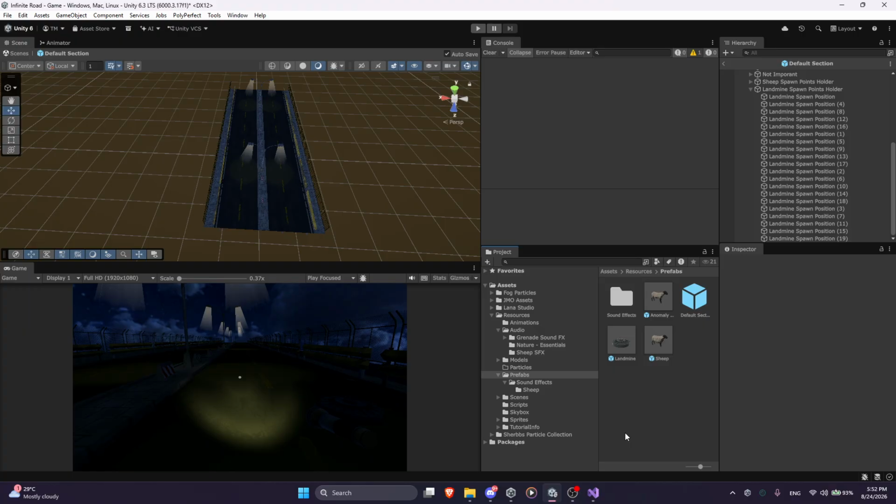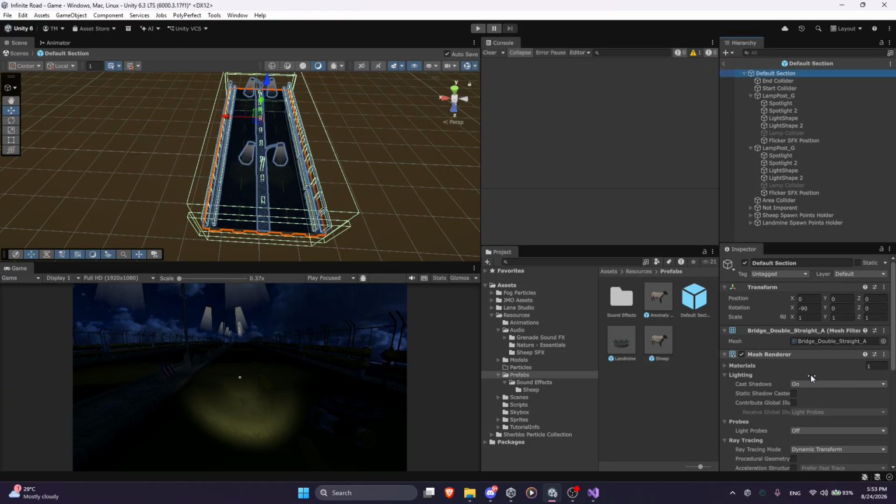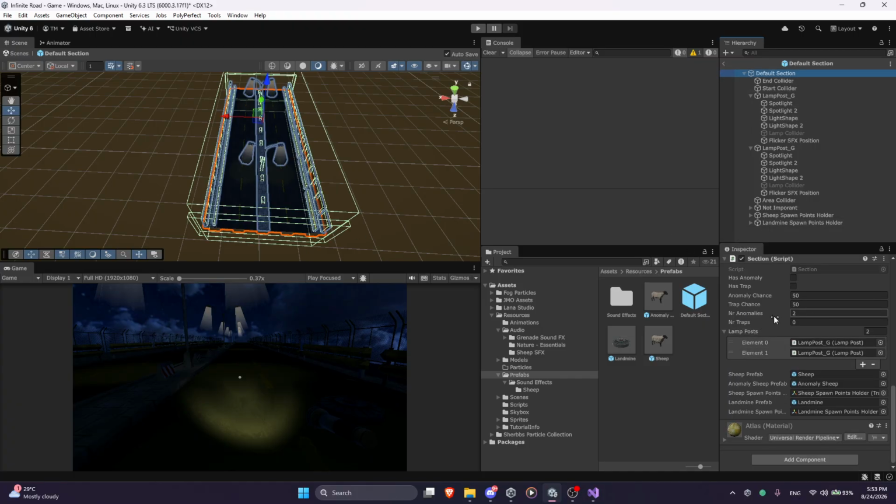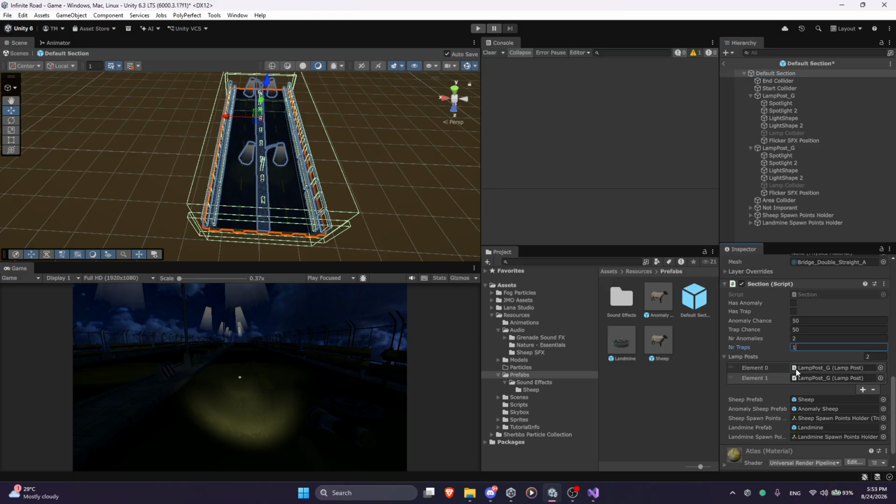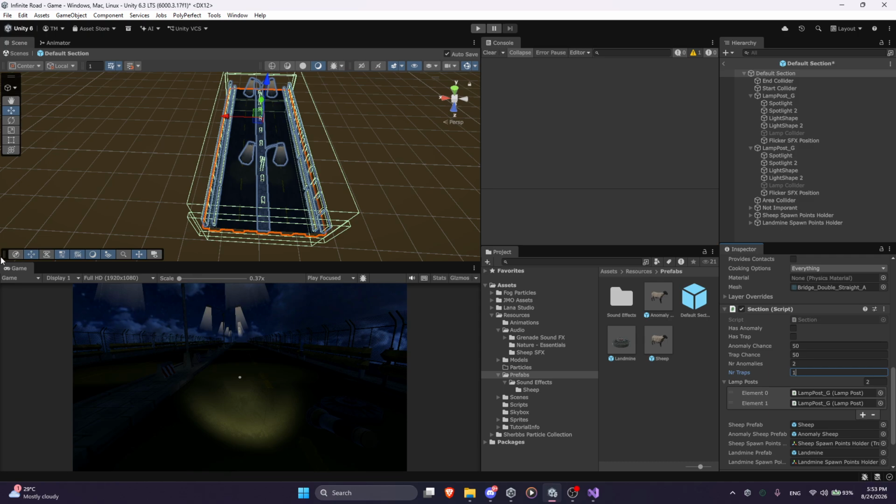But you have very limited reaction time. We have two anomalies. We have one trap. Let's change the number of traps. That should be everything. Now it's time to test.